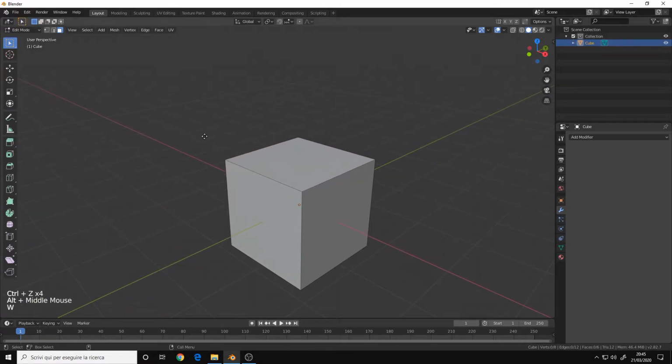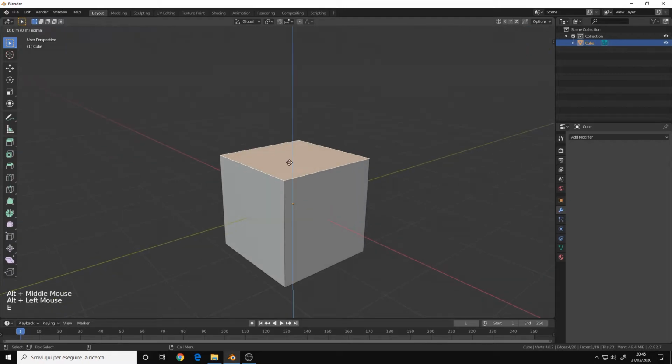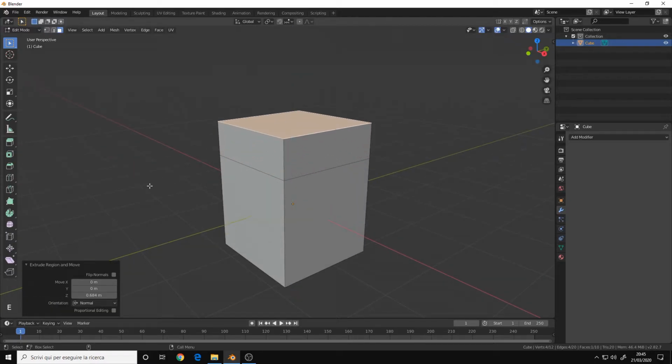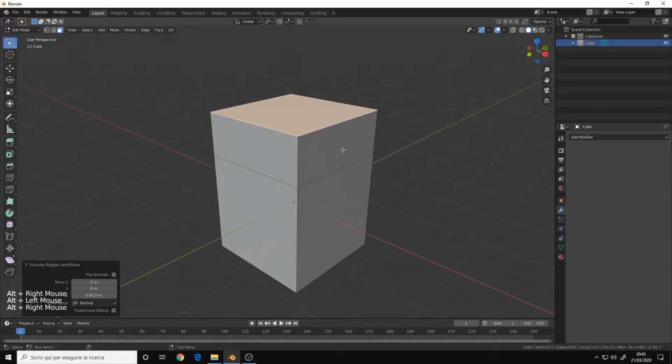Another way is in select mode. Simply select the face that you want and use the hotkey. If you hover with the mouse on one tool, the hotkey is written in the pop-up menu. So for the classic extrusion, the extrude region, it is E. So if you press the E key with the face selected, it will perform the extrusion. You simply press the E key, drag the mouse, and left click to confirm.